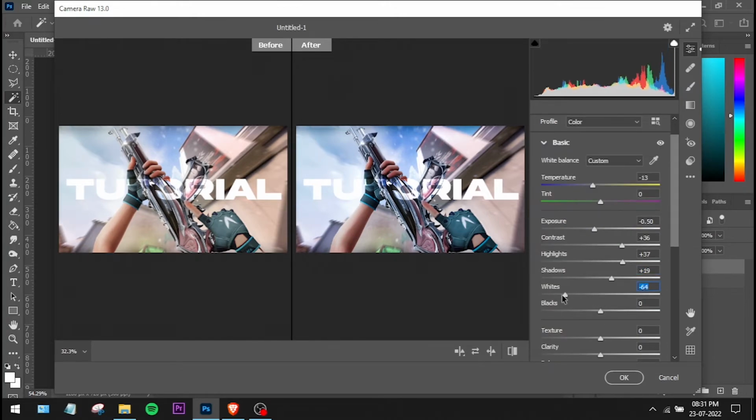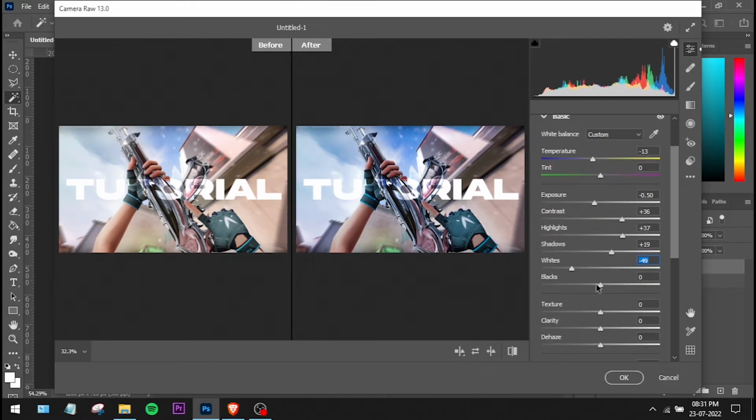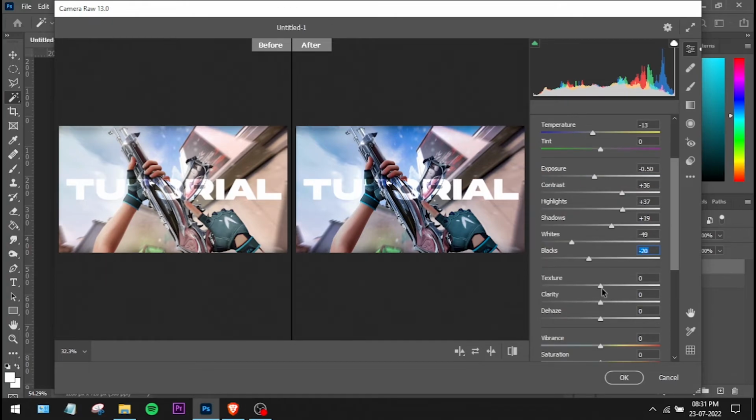We can decrease and increase the whites. I'm gonna just decrease it a little bit because it's too white. And we can increase the blacks and decrease it. We're gonna do it on -20. We can increase the texture, and as you can see, it gives a nice blurry vibes. If you go in minus, you can set it for -10, I should say.